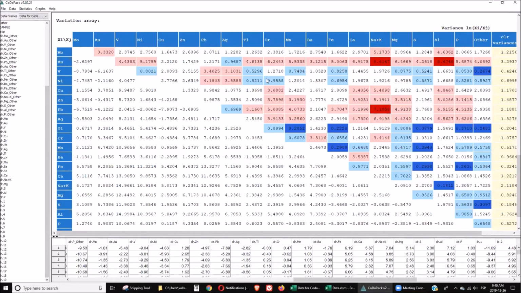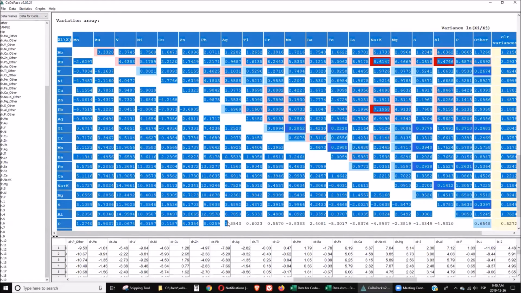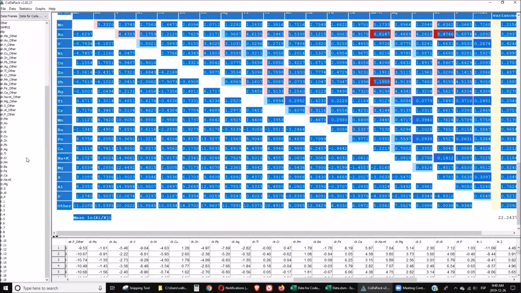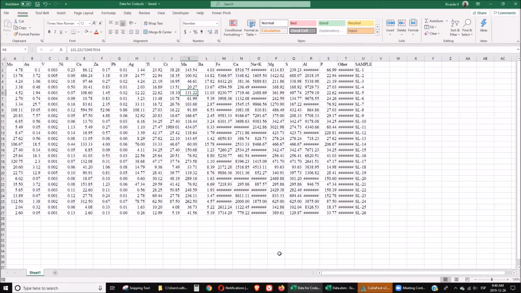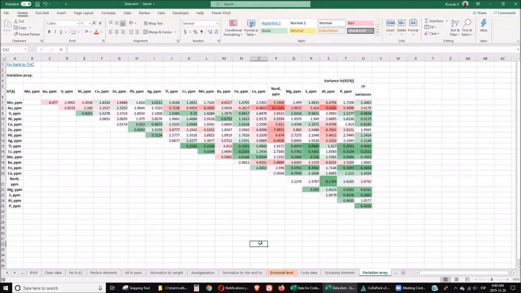So this matrix here is very useful, and you can copy, transfer it from Excel. You just select all, press Ctrl+C to copy, and then you go back to your Coda and you just press Ctrl+V and you get your data. Then I just deleted the lower part and I did conditional formatting, and I get the same distribution. I just put it here from red to green. You can use any conditional formatting that you want.